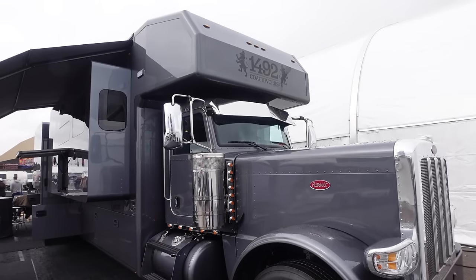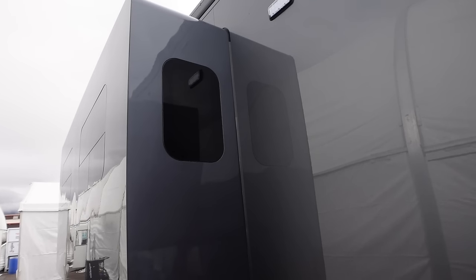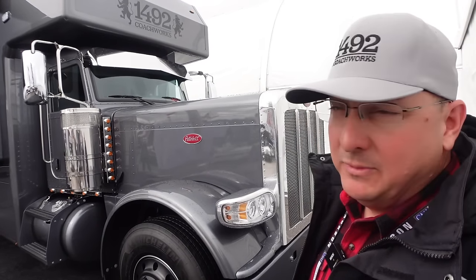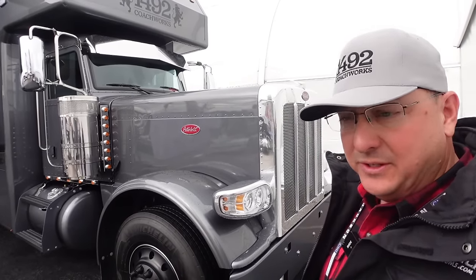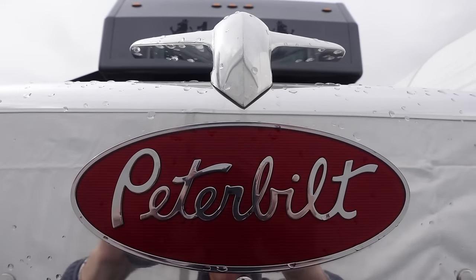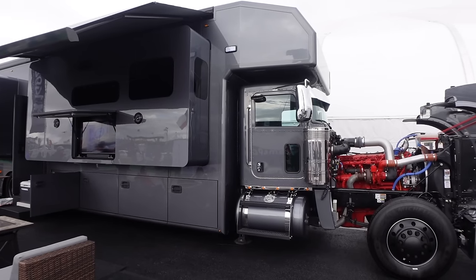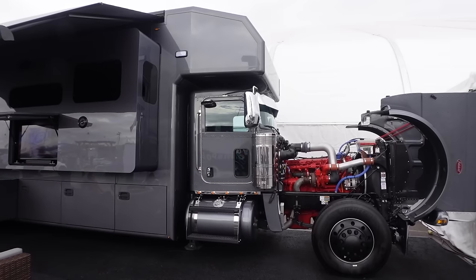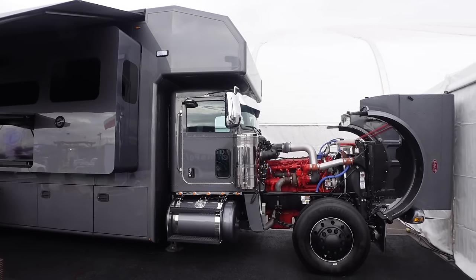This Super C is unlike anything we've ever seen, totally custom with valid slides. And I got to ask you, how much money does it cost to build one of these? This is about $1.2 million on this one. This is a 2024 Peterbilt 389 chassis, 605-horse Cummins X15 motor with an 18-speed auto-shift transmission. This is as cool as it gets on a truck chassis.